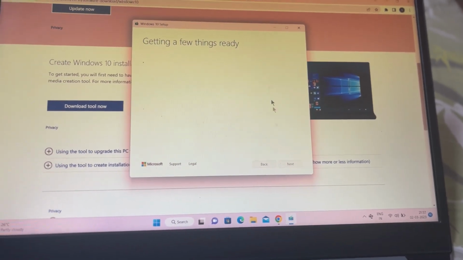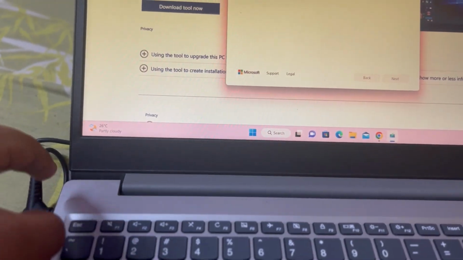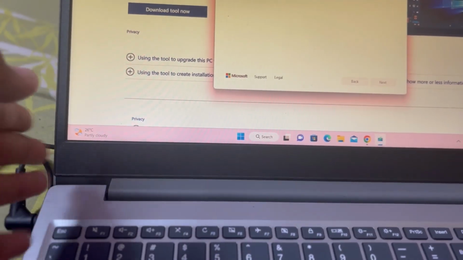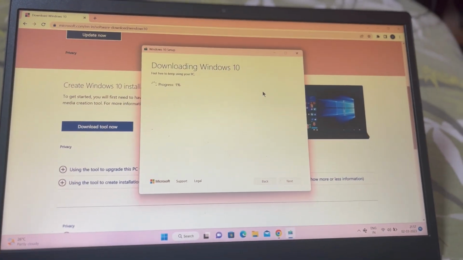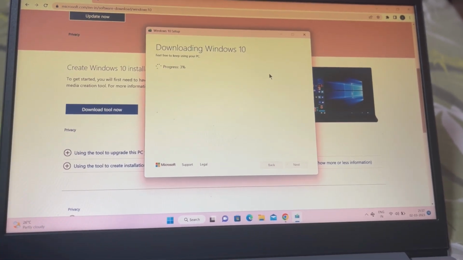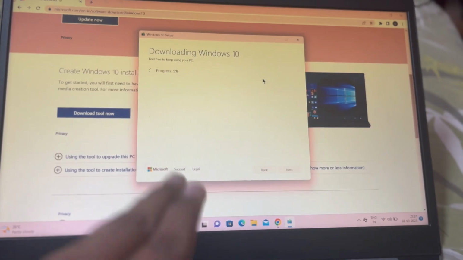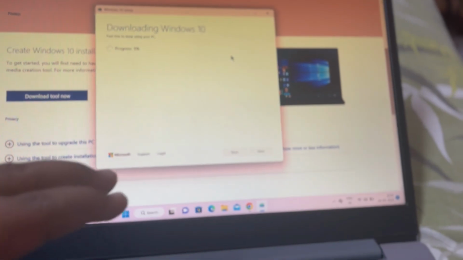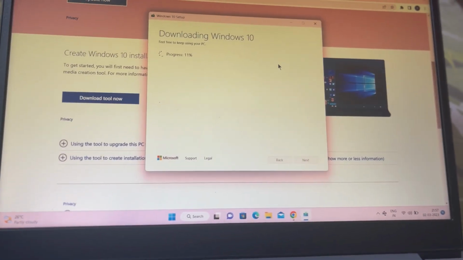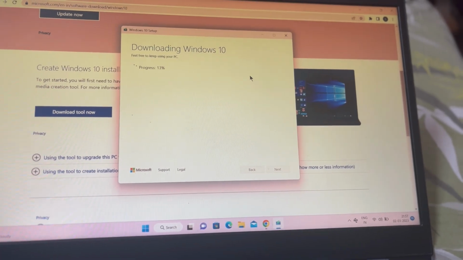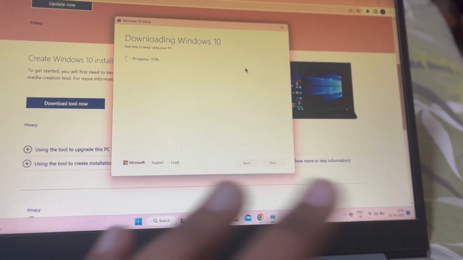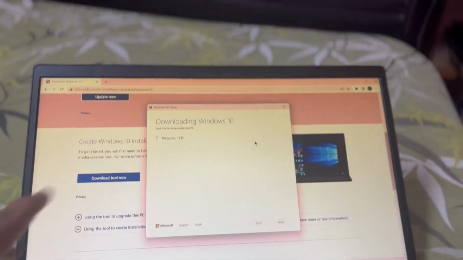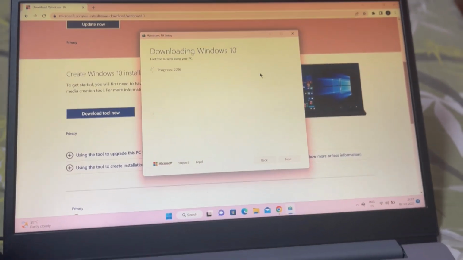So we're going to go next, and we're getting a few things ready, because you have to keep the power cord plugged in. If something goes off, or the battery is kind of dead and not holding a charge, make sure to keep it charging, because you should never shut down during this. Even if it has some juice on it, keep it plugged in, or if the battery isn't working, replace the battery. But I might skip that for another video. This video is relevant, so you have to always keep it charged, and even on the power supply cord, or else it'll lose a lot.